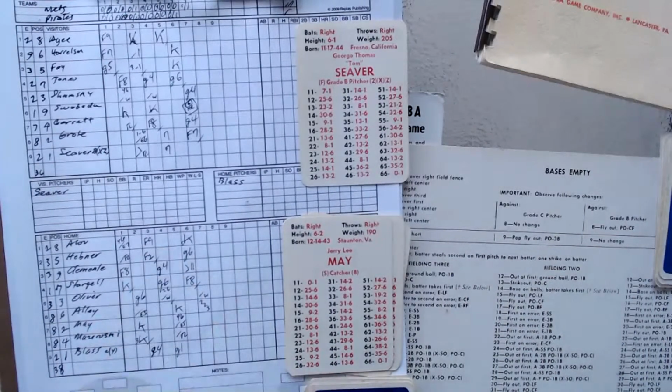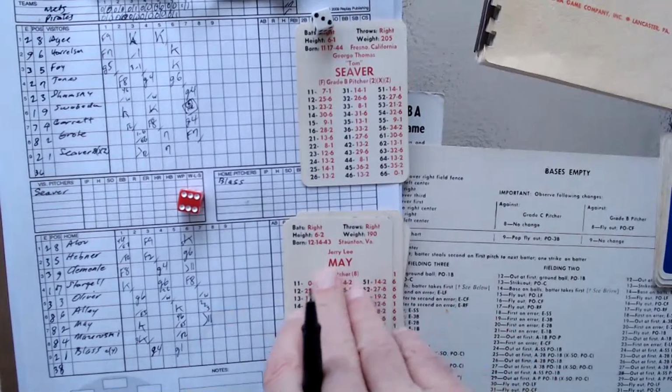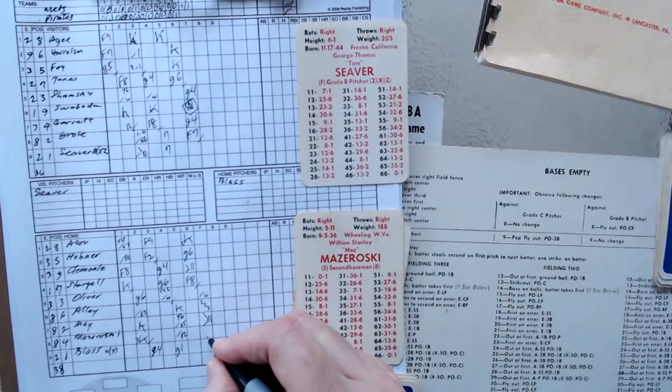Uh-oh. Jerry May gets a hold of the Seaver fastball, and he's going to drive it. And that's over the left fielder's head, off the bottom of the wall. And May is going to hustle into second base with a 2-out double. Second double off Seaver, Mazeroski. And we're going to walk Mazeroski. We walk Mazeroski, then we're going to have to bring a pinch hitter.